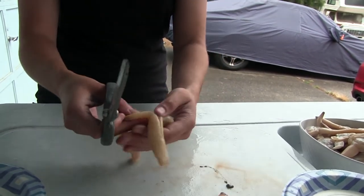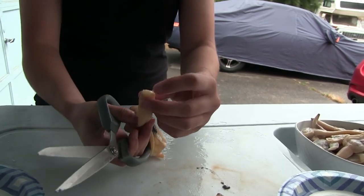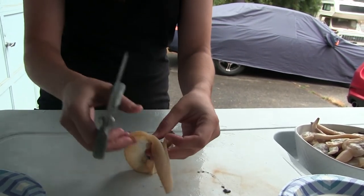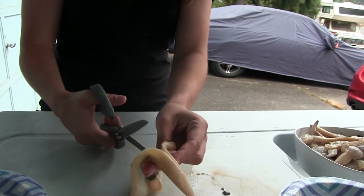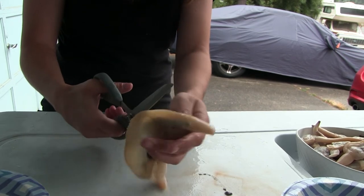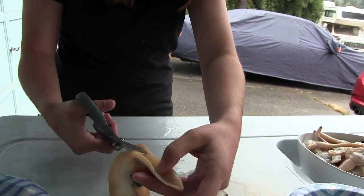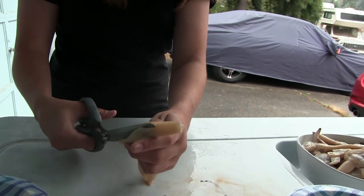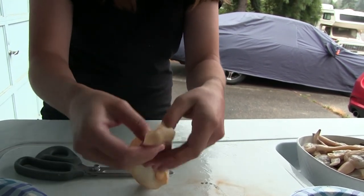This opens up the razor clam — there may be a little bit of sand in there, that's okay. You'll notice that these razor clams have two tubes in there. So stick your knife right in that opening, all the way down that second tube, that siphon — you'll notice the blade going in between there. Then just cut that siphon open. Now you'll have your siphon completely butterflied.